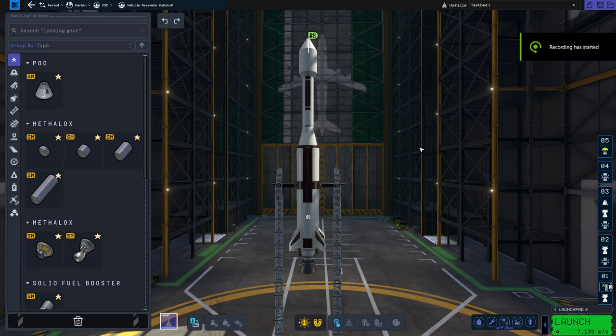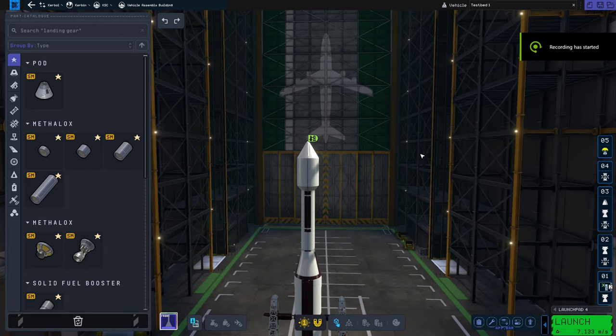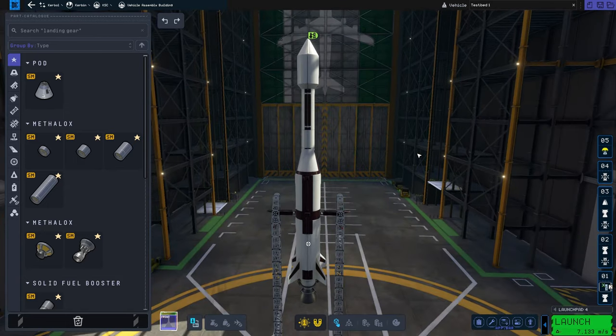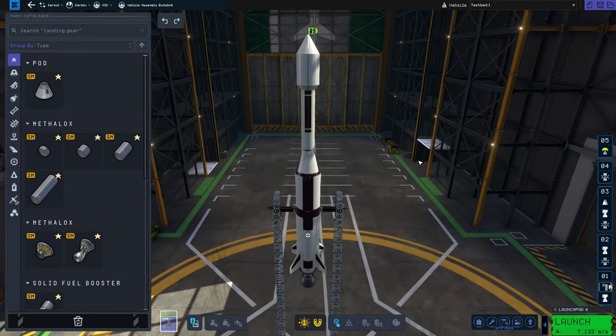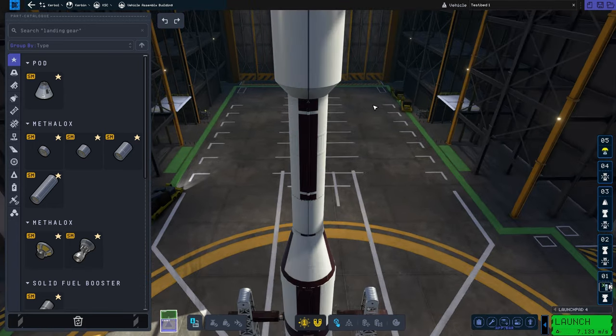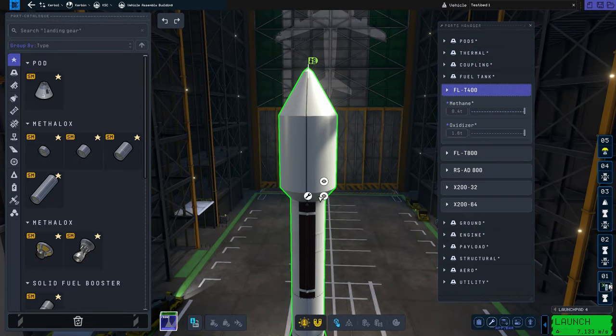And today I am, hopefully, showing you how to get to the moon and back safely with a crewed Kerbal mission. And this is the rocket I'm going to use. Now, it's not dissimilar to the rocket that I used in the How to Get to Orbit video. But there are some differences, and I would definitely recommend that you watch that video if you haven't already.